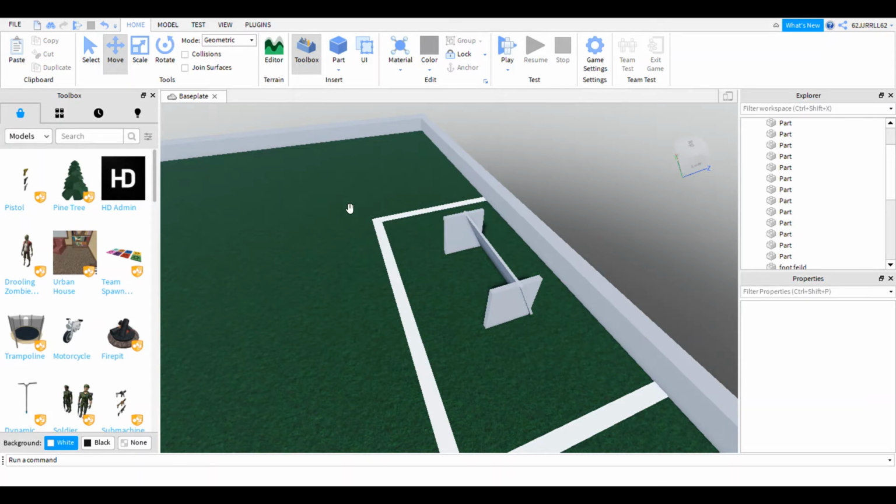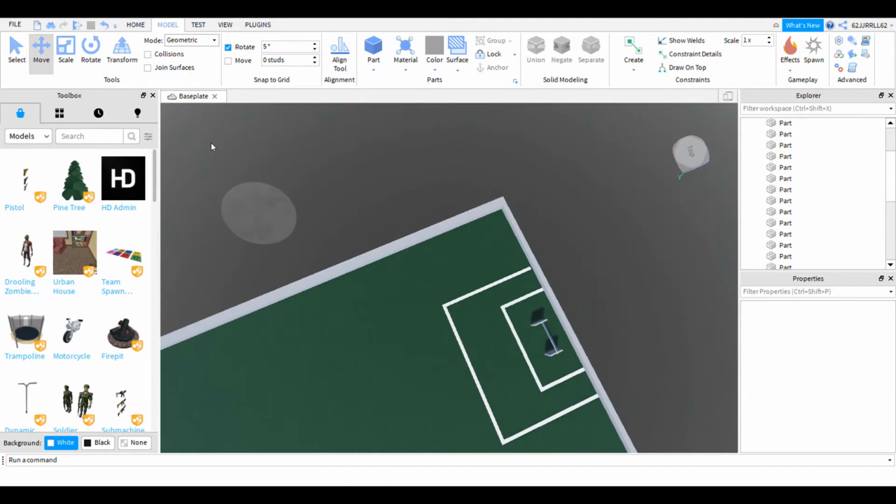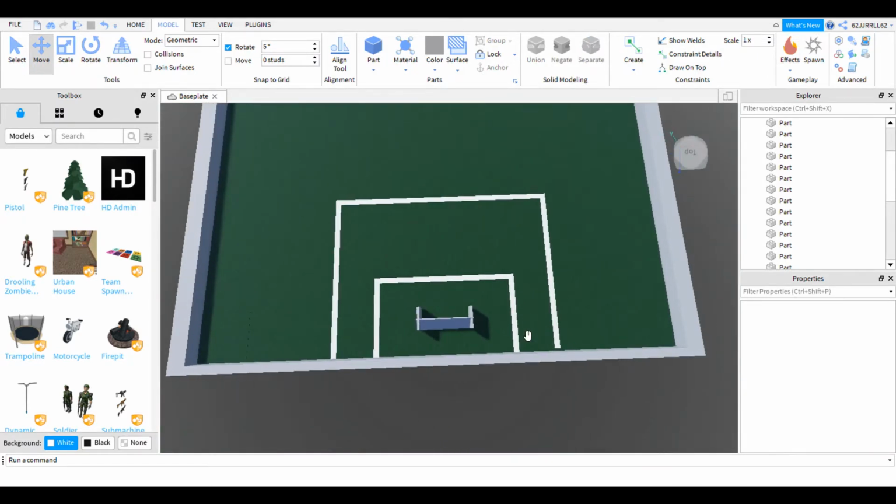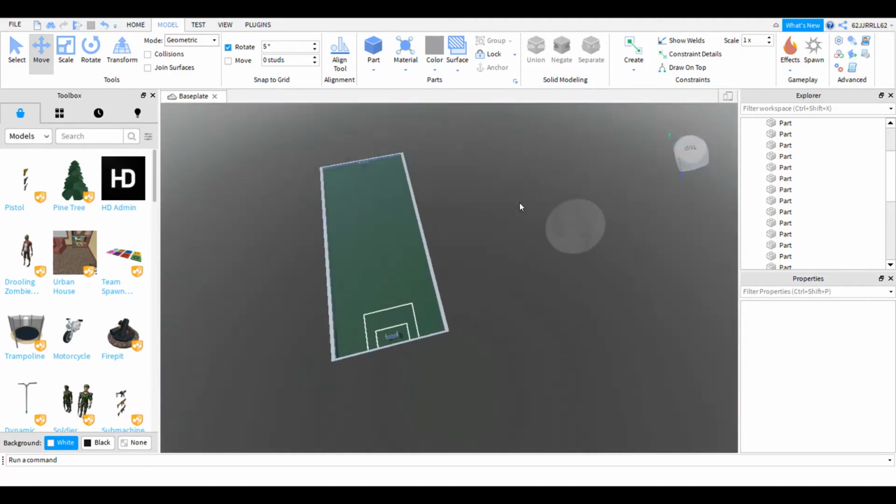Because this thing might take a bit of time, I don't want this video to be super long. I will cut it and I will get that big line done. And I'll check back with you guys once I've done it. Alright guys, so I've got a massive line done. For me I put about 10 studs along that way and 10 studs that way, just so it's a bit even. So that's what it should be looking like so far.